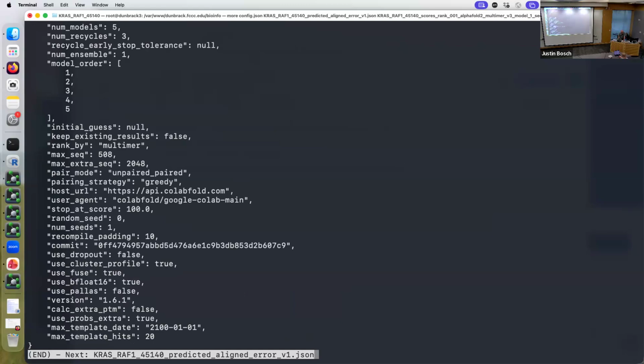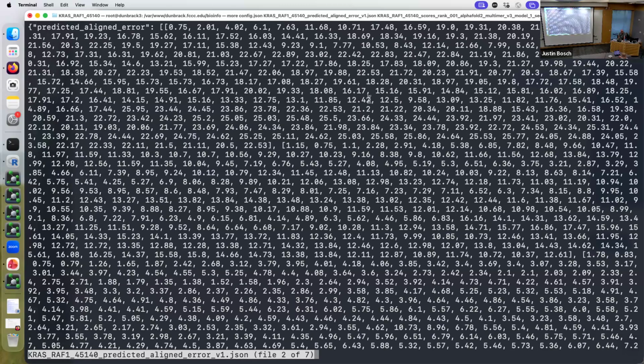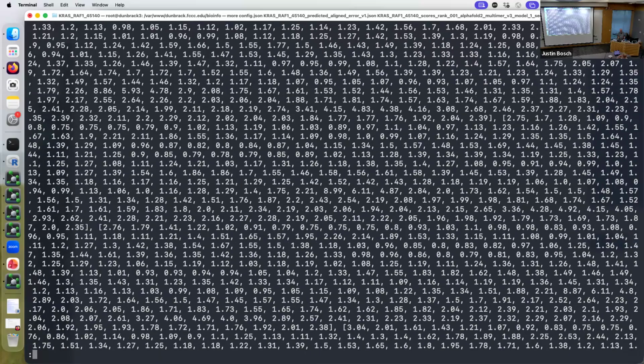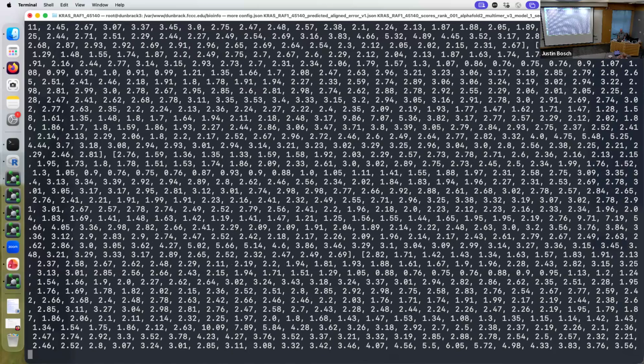That's just the overall one, but it says predicted aligned error, and it's got 2 sets of square brackets. It's basically one bracket at the beginning, one bracket at the end, and then let's say there's 200 residues in the structure. There's 200 numbers in one square bracket, comma, another 200 numbers in a square bracket, comma. That's each row of the PAE matrix. And so my IPSAE score reads this file and gets all the information it needs to calculate, as does LIS and all those other programs. I think pLDDT is in here too.